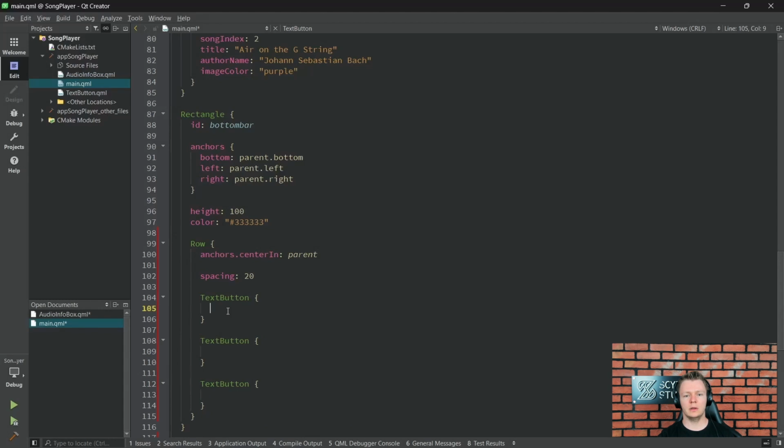First button will have ID previous button. We will give it a width of 50 and height of 50 as well. And text property would be a minus sign.